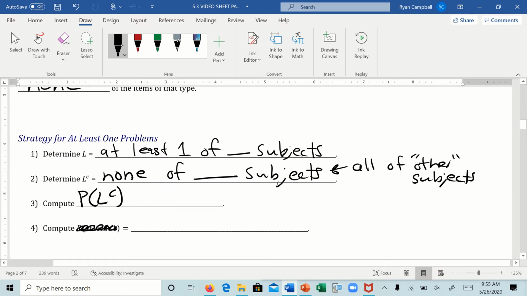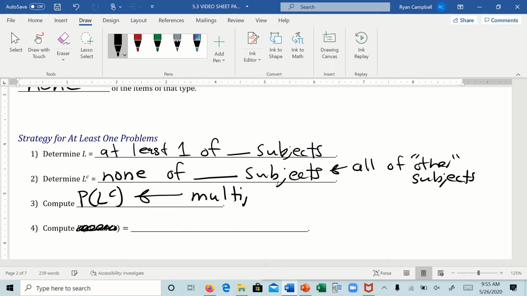All right, so then we want to find the probability of what we just found in step 2. And this will be using our multiple trials, right? The thing that we talked about in the last video. So we're going to be using multiple trials for this one. So we should ask ourselves, where's the and, or tell yourself the story, right?